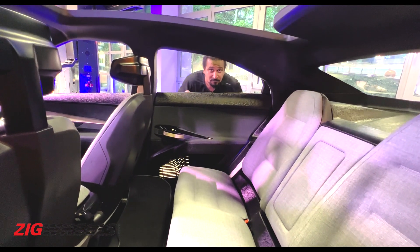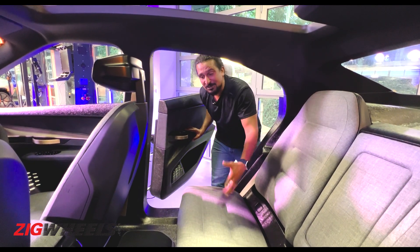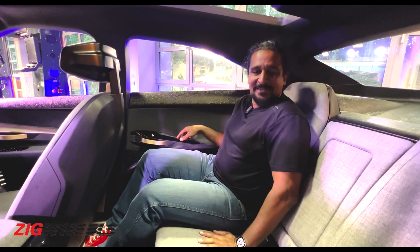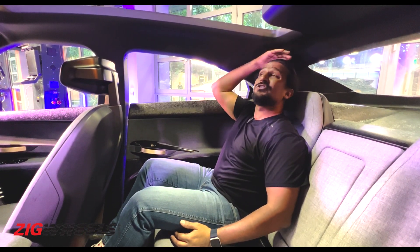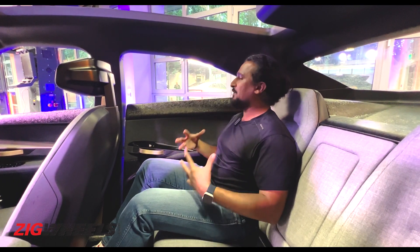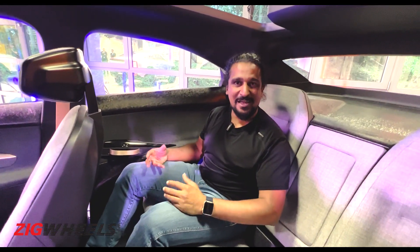Moving carefully into the rear of the buck — this is a one-off, so we're treating it gingerly. At five feet six inches tall, there's reasonable legroom, though the seat sits a bit low. The overall headroom feels fine, and the coupe-like roofline gives it a racy feel. With the panoramic sunroof, it should feel comfortable for most journeys. We'll have to wait until 2025 to fully assess it.